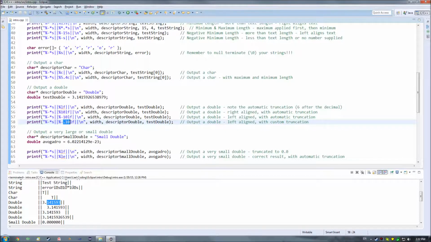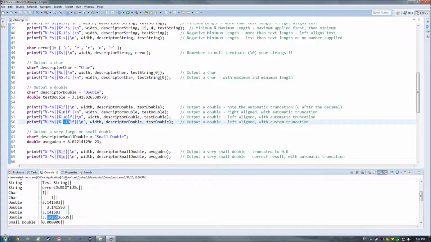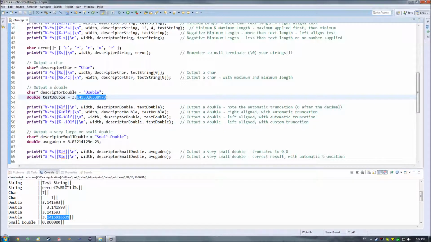And note, it's not 10 characters overall. It's saying I want there to be 10 characters right down here. And that's how you actually get these additional values out of here, though it will still end up rounding for you, because in case, you know, it goes 538 up here and 539 down here. So it does round, and it does also truncate for you in case you don't specify a larger value.